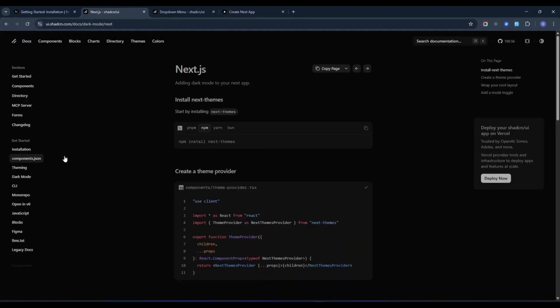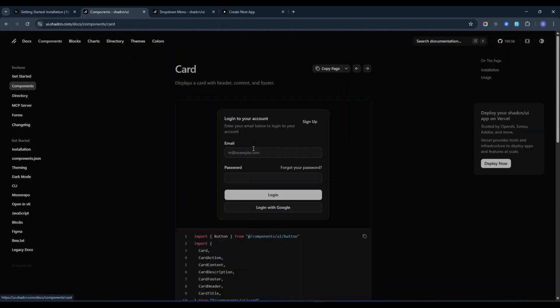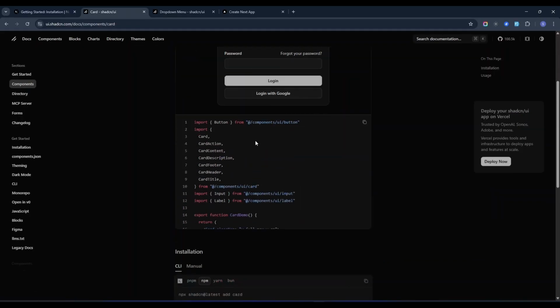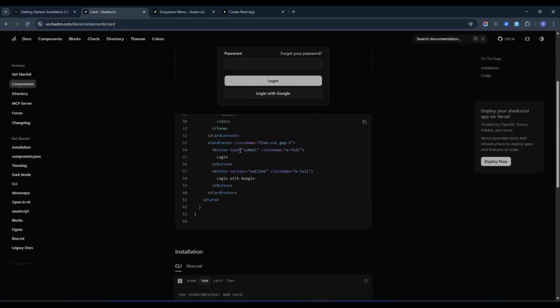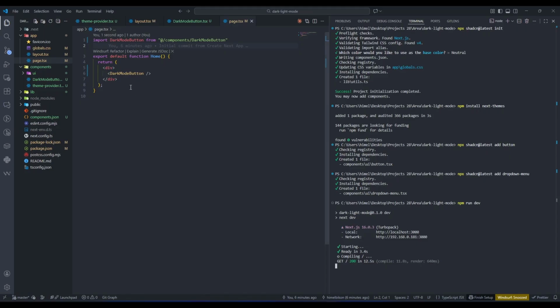Now let's take a component. Let's go to components and take one. I'm going to take a card from here, and I will be using this. Let's say I use this in another div.